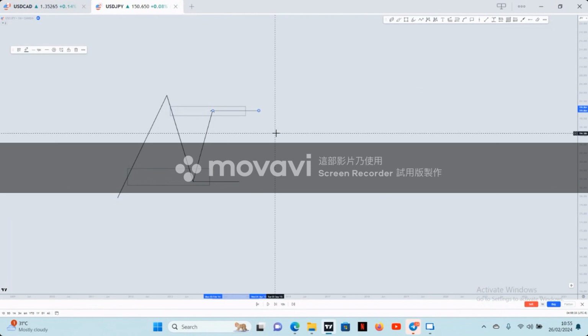Now we wait for the market to make a three-step movement. 1, 2, 3. 1, 2, 3. So that is the label that you have, ABC. Yes, the ABC label. Or it could be like this. This is now on the 5 minute time frame. A, B.